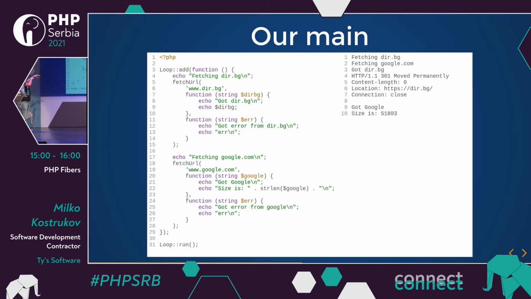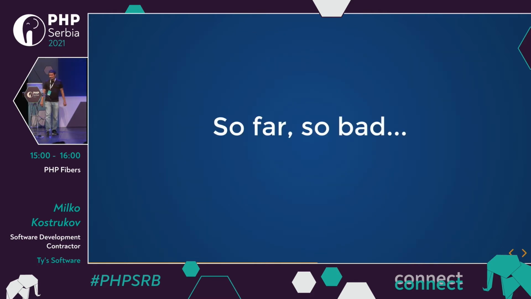With JavaScript, if you've done JavaScript before promises, it looked like this. People tend to call this callback hell because, look, it's hellish. When creating this slide, I was thinking maybe I should come up with a more complex example. So, for example, we want to download file A and file B, but depending on the contents of file 1, we need to download file C or file D, and then in those callbacks we add more callbacks, and it gets deeper and deeper. But then I decided, okay, this is just ugly enough. That's fine. So far so bad. We got some sort of asynchronous downloads. It's ugly. Just not good.